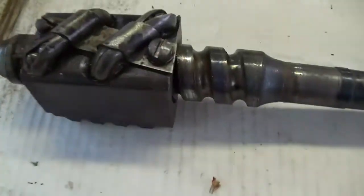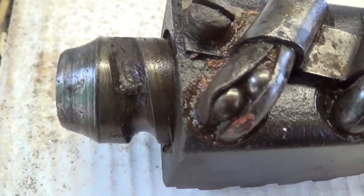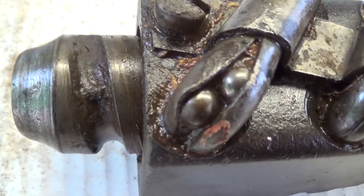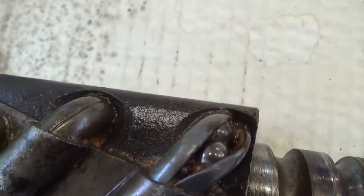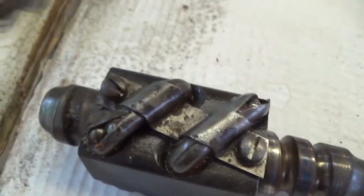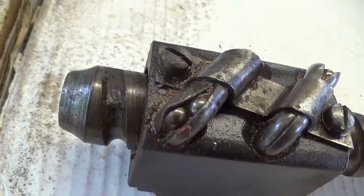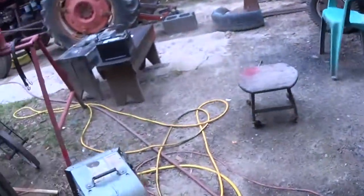It's gonna be like last summer. Can't get nothing done. Is that what it's gonna be? Just standing here gazing at this, I would say a ball has come out of there. And I would say that one has come out of there. And to confirm that theory, this won't work unless all the balls is in there. It will not work.